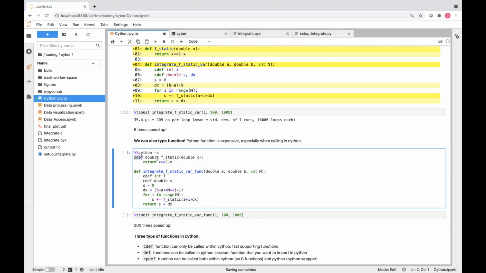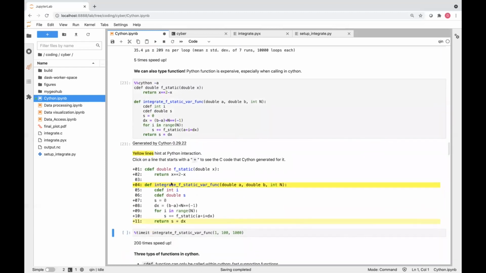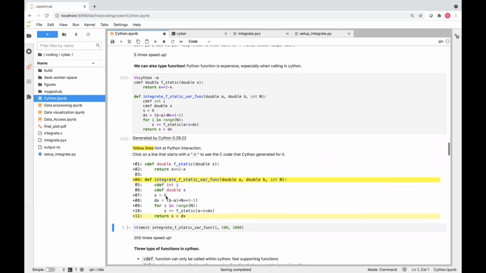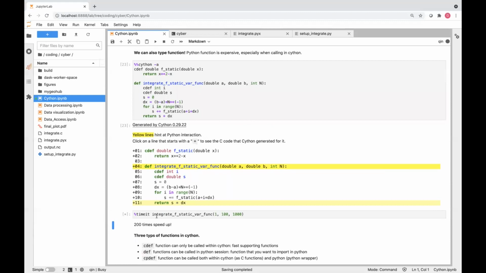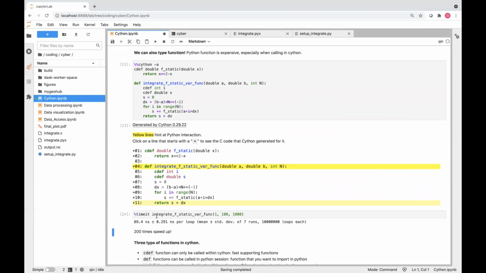Here we declare that this function will return a double type. Now let's compile it. We can see that the yellow stuff is even less, and then we see its performance. Compared to the initial performance, it's around 200 times speedup.